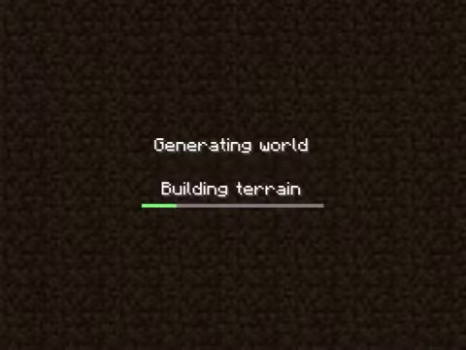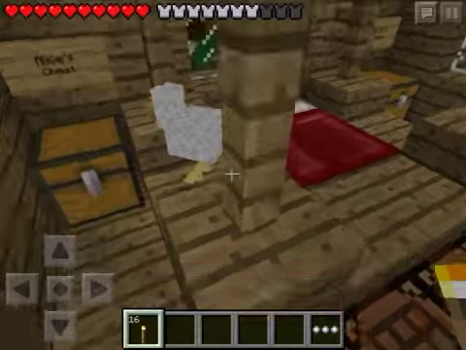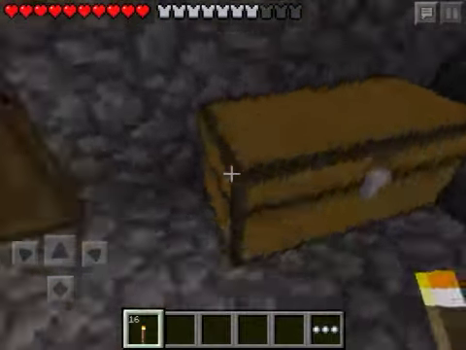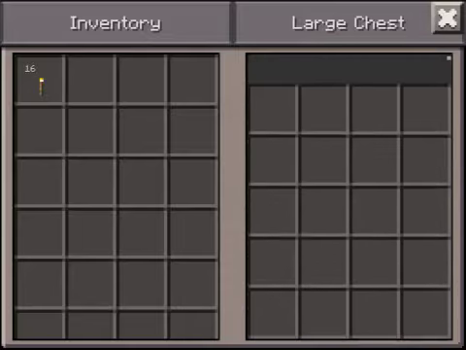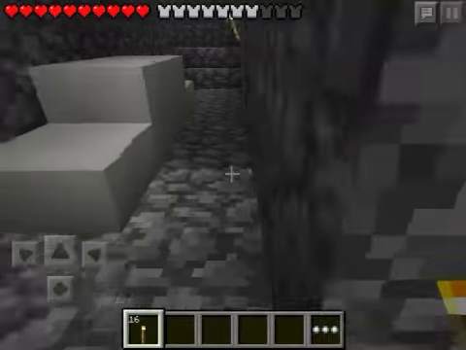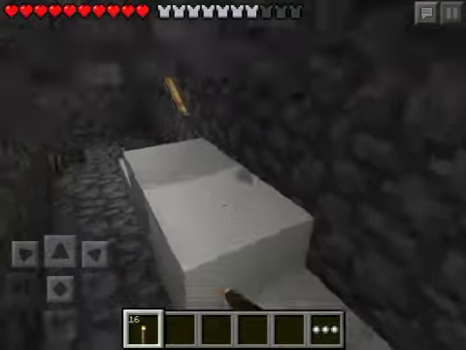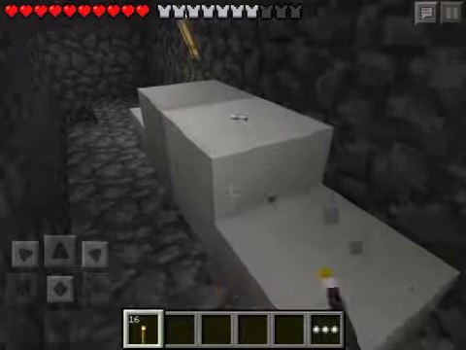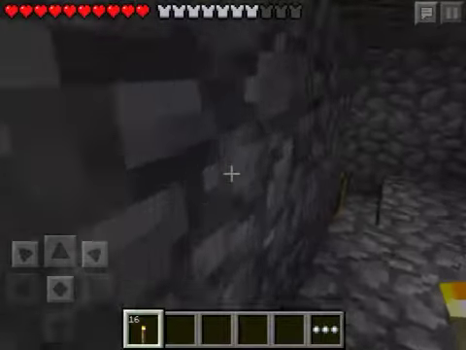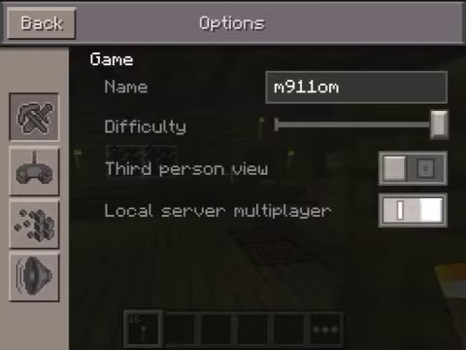Next, I will be showing you, oh my god, double chest! They added double chest in Minecraft Pocket Edition. Yes. And they added quartz slabs too. So, this is a quartz block, and this is a quartz slab. Yeah. Now, they also added, let me change the options.